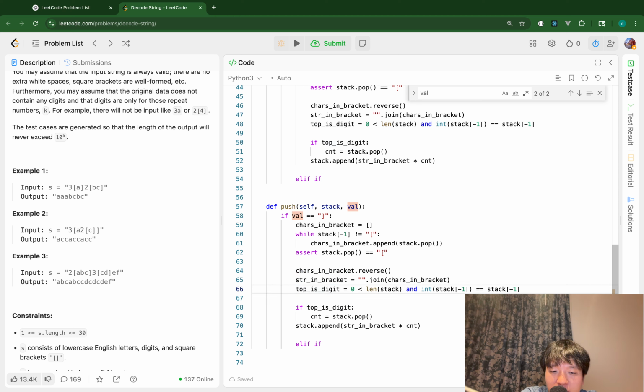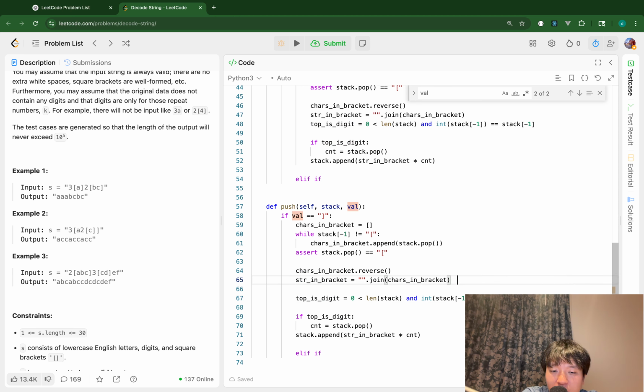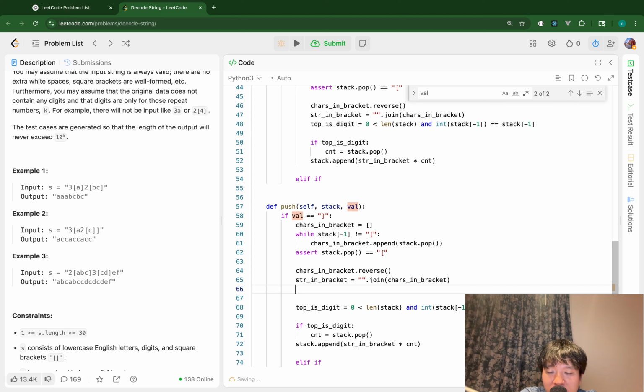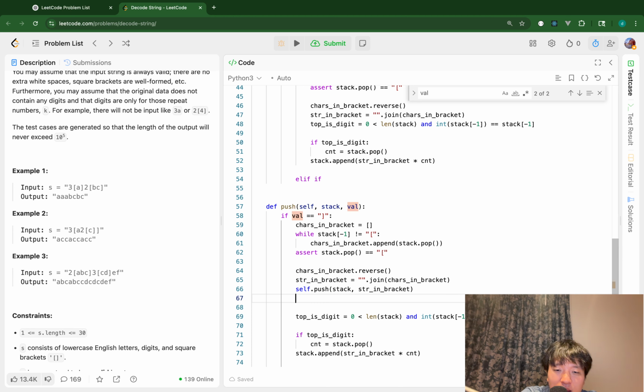So what I would do is recursively call this method. And also another case, like this.